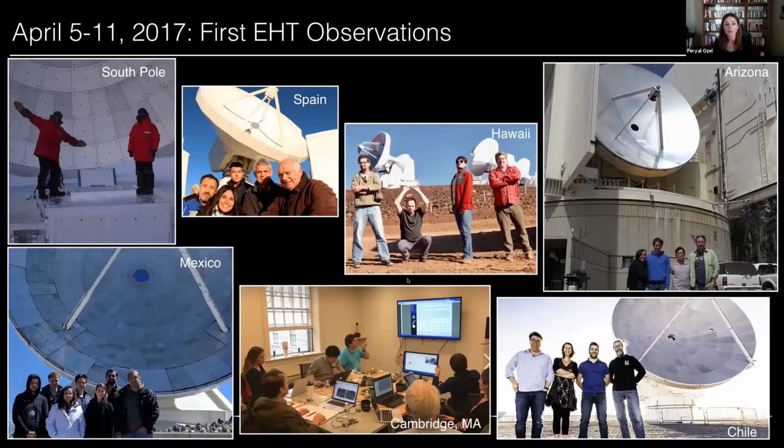So armed with all of that, armed with our array in 2017, we did the first global set of EHT observations, and you can see from the presence of lots of blue in these pictures that the weather was beautiful, and that's important because 1 millimeter actually gets absorbed by water vapor. So even though you can do observations during the day, the sun is not a problem on most telescopes. The amount of water moisture in the atmosphere could prevent us from observing. We got some beautiful days, and I was in this control center in Cambridge, Mass, where we coordinated the global observations.